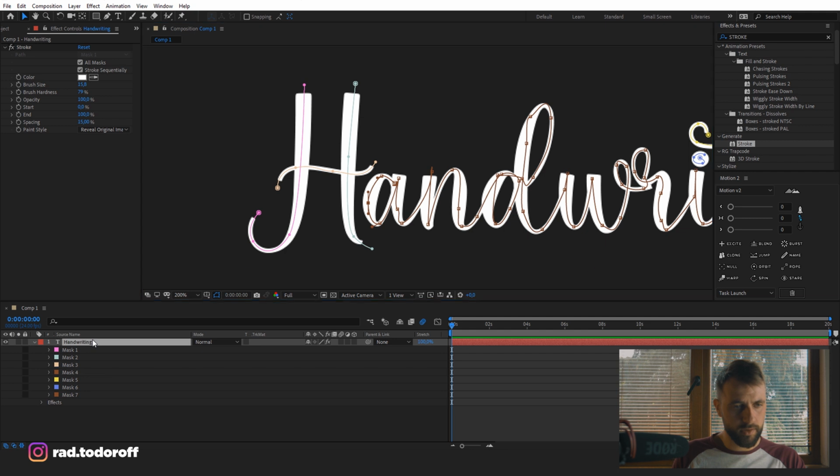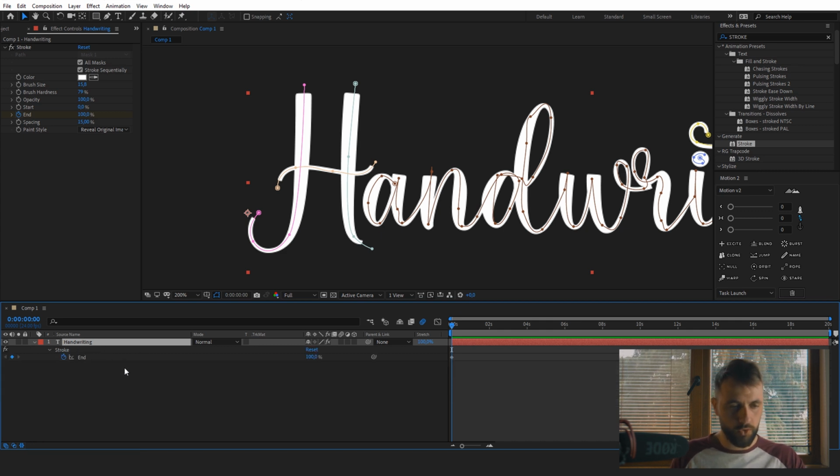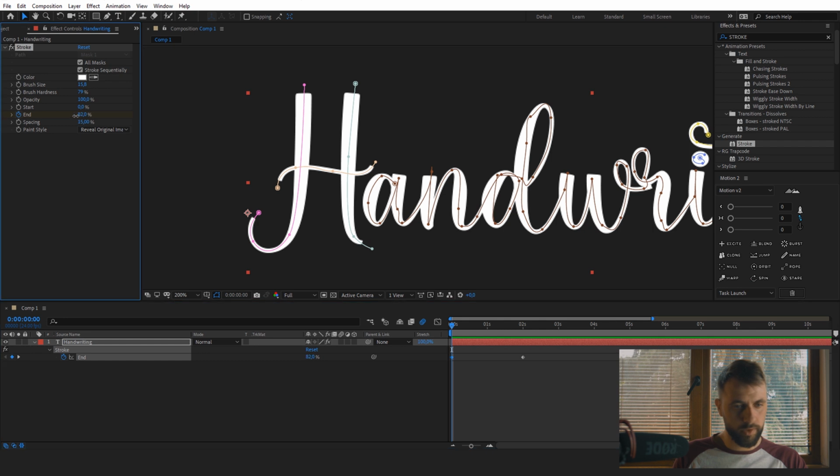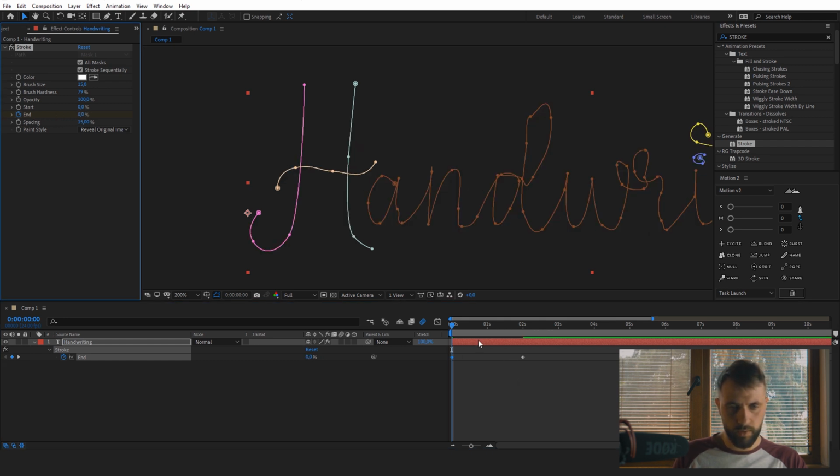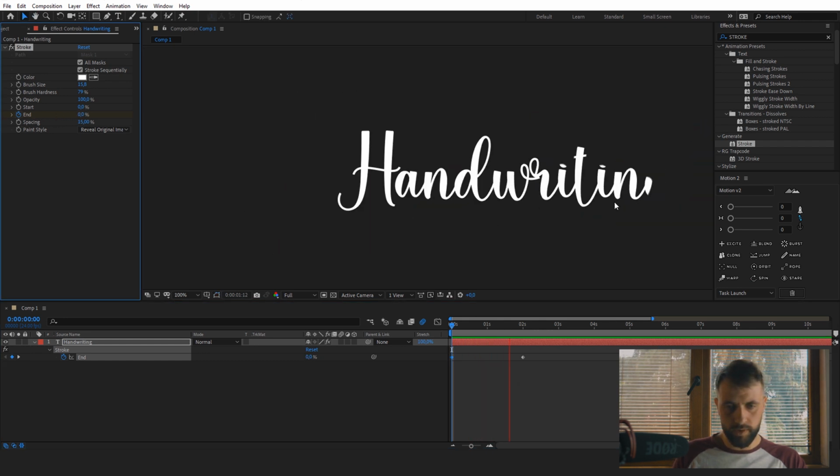But basically, let's create a new keyframe here. So I'm clicking on the stopwatch here. I'll come to the text layer and I'll press U on the keyboard. By pressing U, we can see all the properties in whatever layer that have keyframes on. And I'll come to a second ahead, maybe 2 seconds, and I'll move the keyframe here, and I'll come to the beginning and I'll move the end to 0. And right now we have this animation.